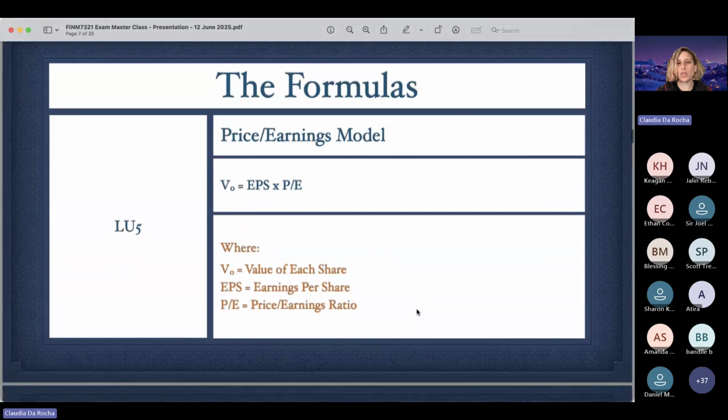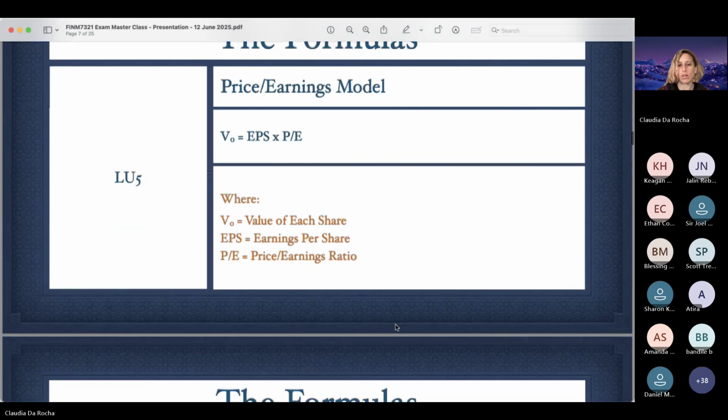Okay, then you've got the price earnings model. The formula is EPS times your price earnings ratio, so earnings per share times your price earnings ratio. I will unpack the different formulas for EPS and price earnings. The formulas do come from Financial Management 2A, so it is a bit of a revision from something that you've done last year or in previous years. In terms of the formula, it's quite a simple model. It's more the calculation of EPS and price earnings that can be a bit more tricky.